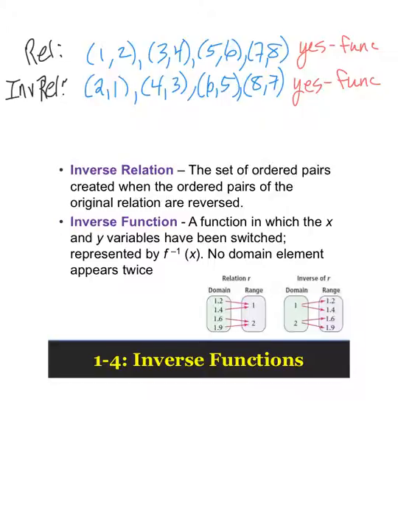So look over here. This is just another way to show a relation. This is called a mapping. So this relation and its inverse. In a mapping, the domain, remember, are the x values, the range are the y values. So I'm going to create the set of ordered pairs from this mapping. The mapping just means you're going to map 1.2 onto 1. It creates an ordered pair. Notice the arrow always goes from left to right. So I'm going to create the ordered pair (1.2, 1). So this is the relation R.